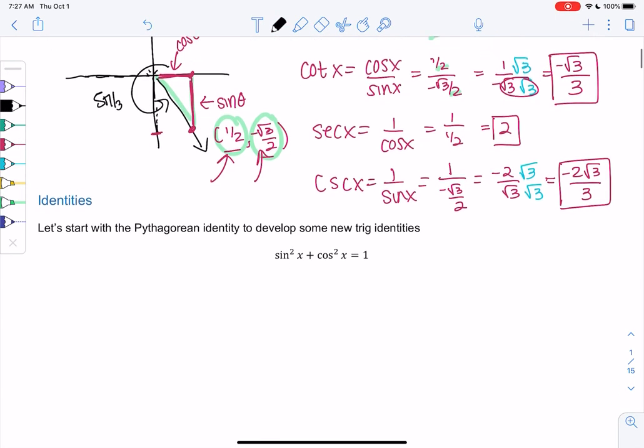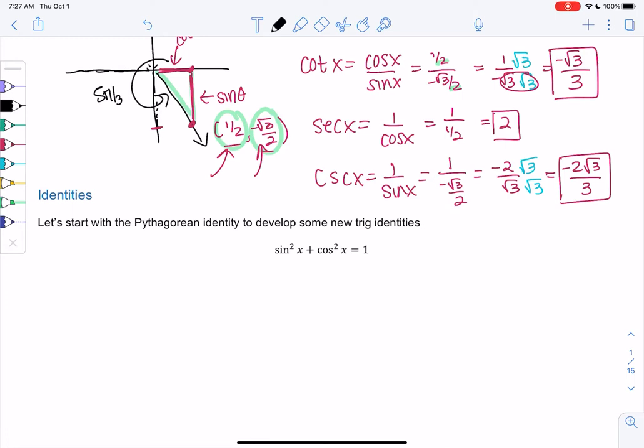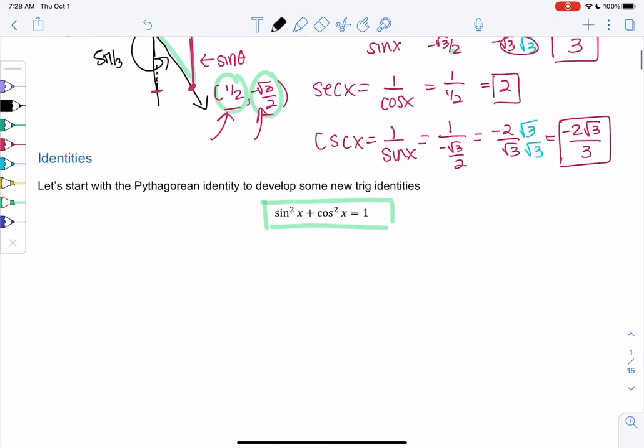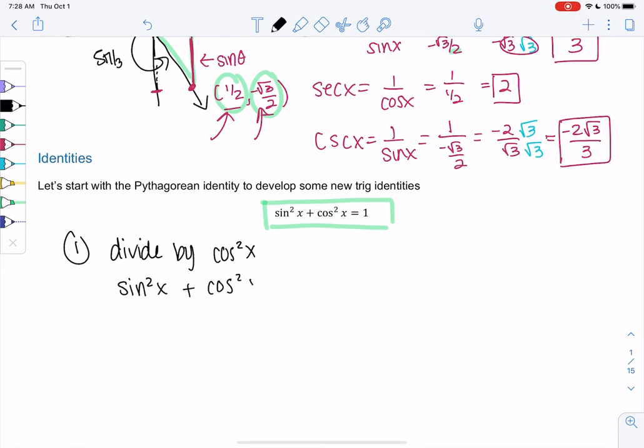Let's check out the Pythagorean identity. So there's this identity where sine squared plus cosine squared equals 1. This is a good one to know. It'll help us simplify a lot of things. But one thing we can do is find new identities from this. So we have two new identities. For identity 1, I'm going to divide by cosine squared. This is just to derive new identities that we'll use. You don't have to memorize all of them. Just have them for reference and know they exist. This one I probably would memorize because it's so common. But let's check out some of these new identities.